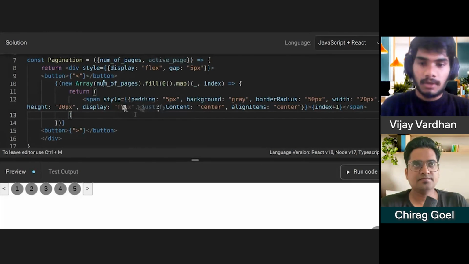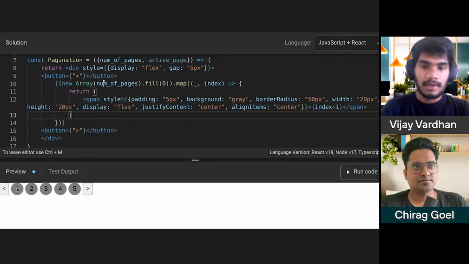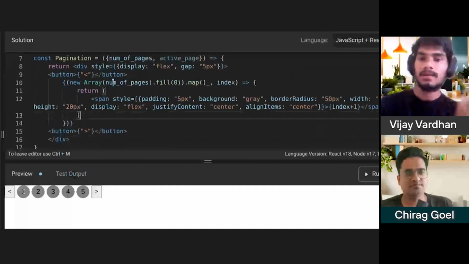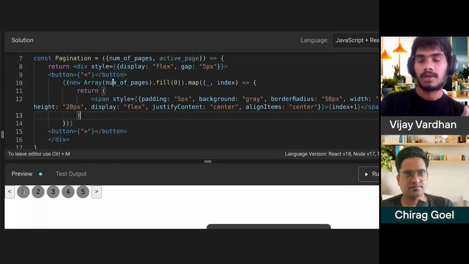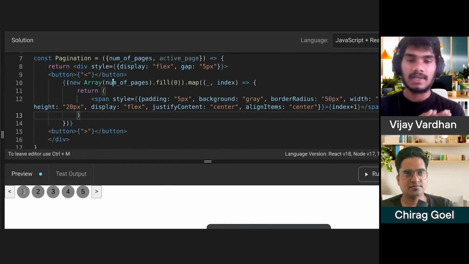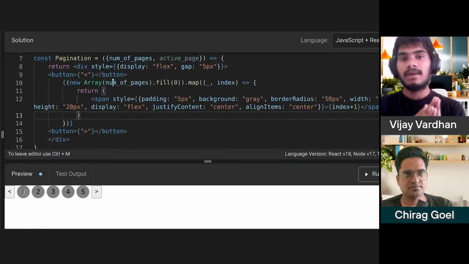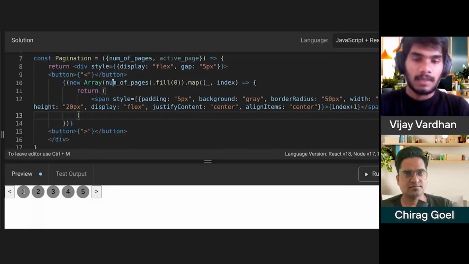So till now we have reached a point where we are rendering the pages, a particular length of pages, with the previous button and the next button. Right now we need the functionality which we were discussing.